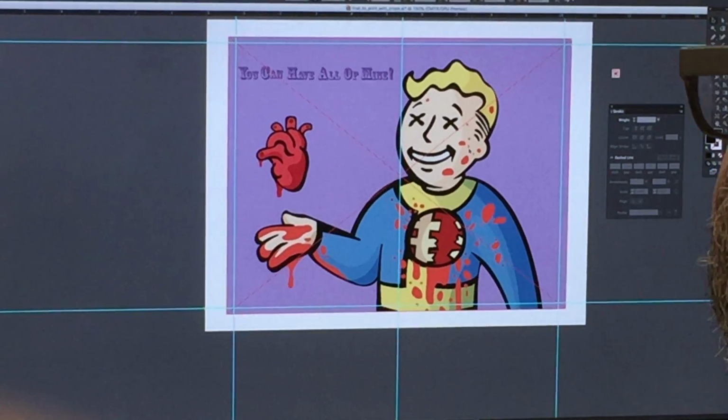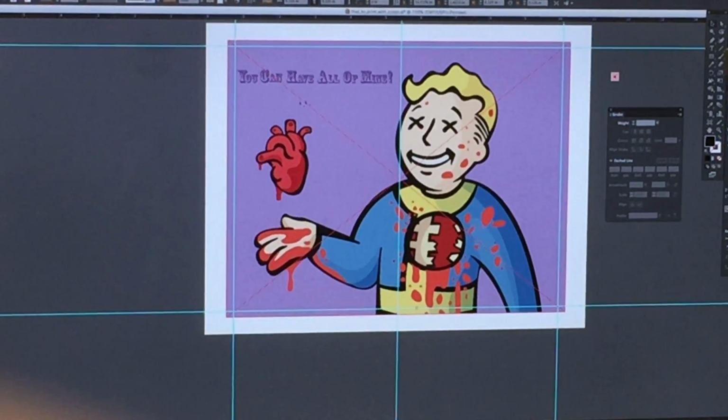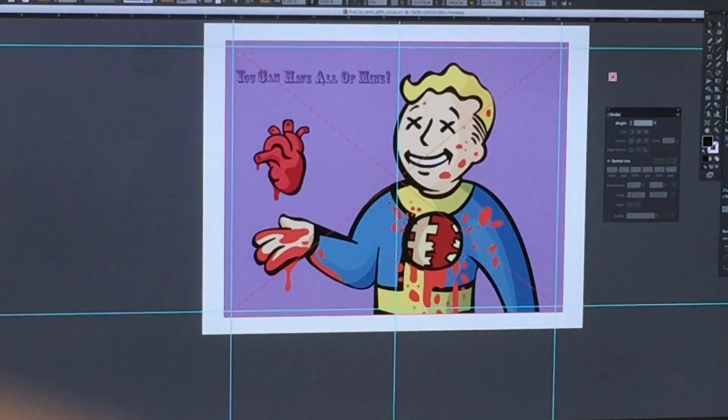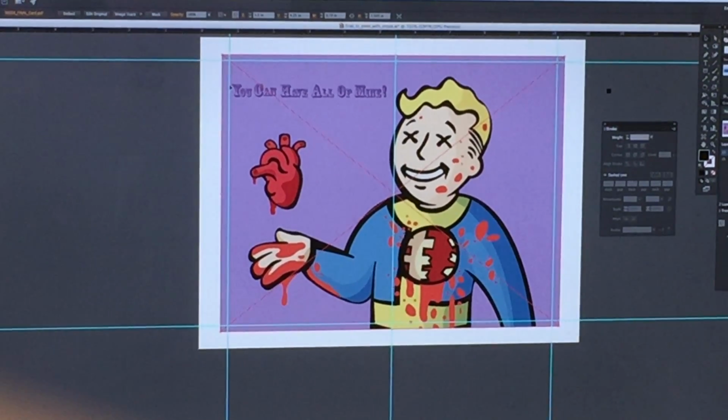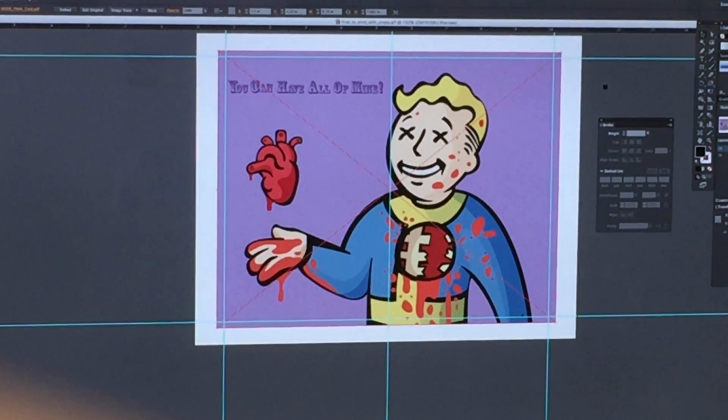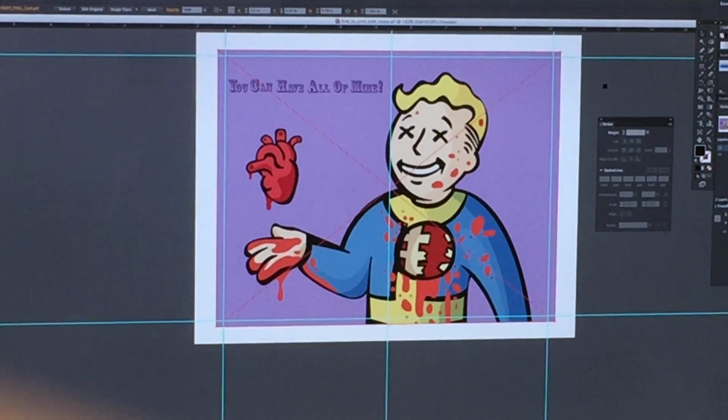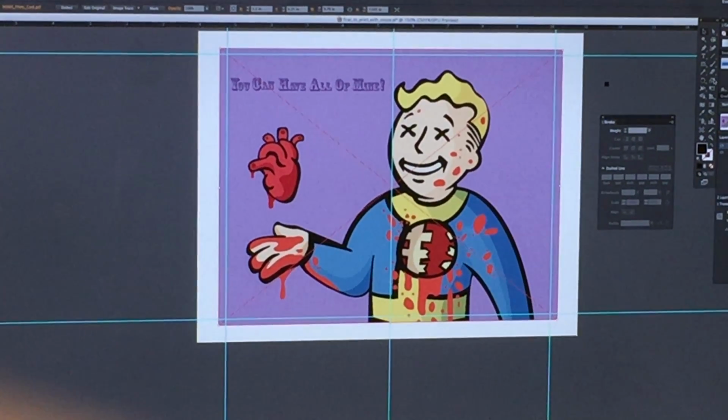Now here is where you check. You're seeing the blue guides are exactly where it's going to cut. Me personally, I think this Y is too close to here. Everything else is good. This image is going to cut off. Over here, it's fine. Now, can I afford to scale it down a little bit more?